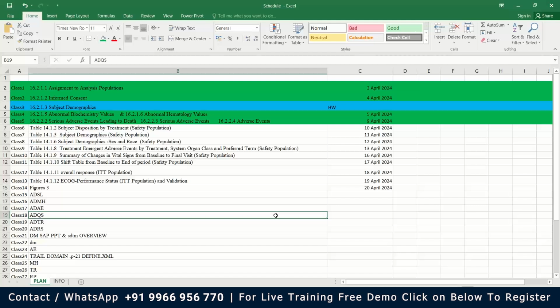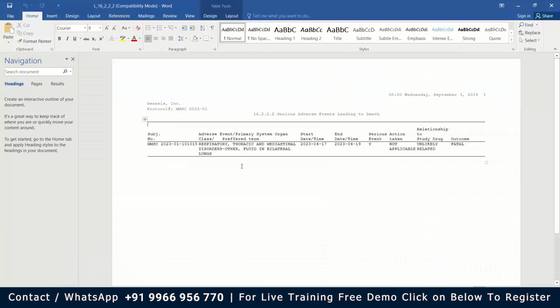So we are not doing any derivations here. We are not calculating any counts or performing any mathematical calculation. Simply, the data present in the data set, we represent in the RTF file, so that everybody can understand the listing easily instead of the data set. If anybody sees this listing, serious adverse event leading to the death, a death-related subject who had a serious adverse event, they will understand. If they saw the data set, they couldn't understand, right?